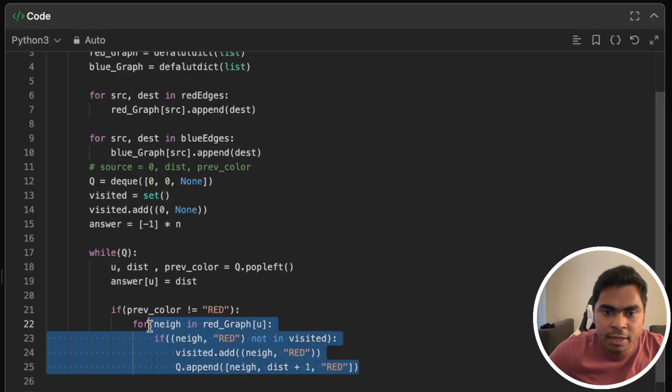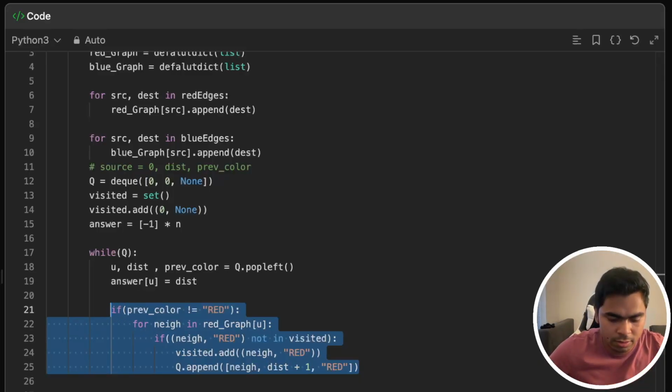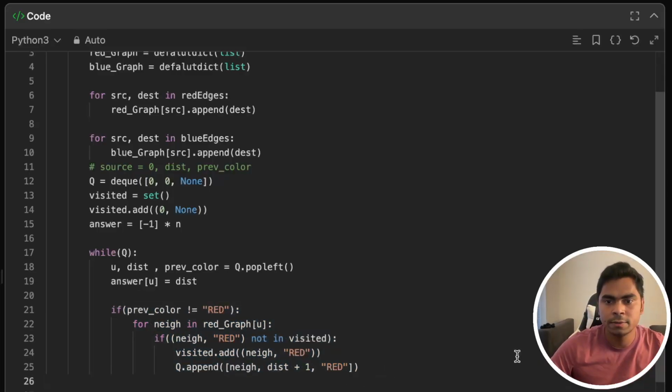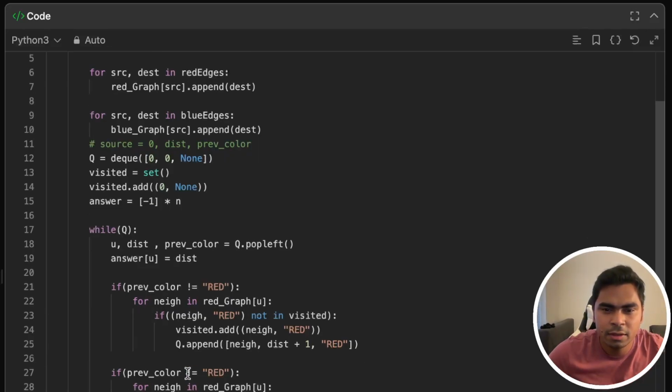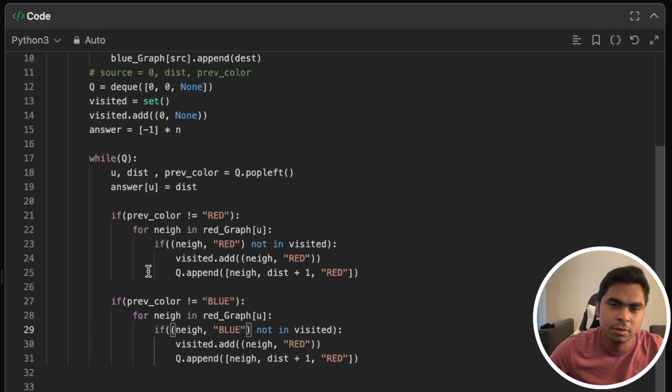The same thing we are going to do with blue color. So if the previous color is not equal to blue, we are going to visit all the neighbors reachable from the source node using the blue edges.